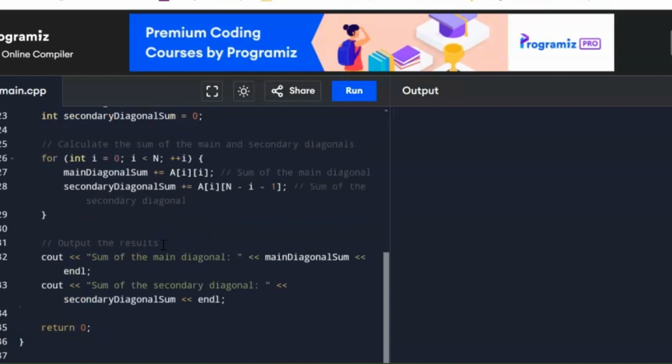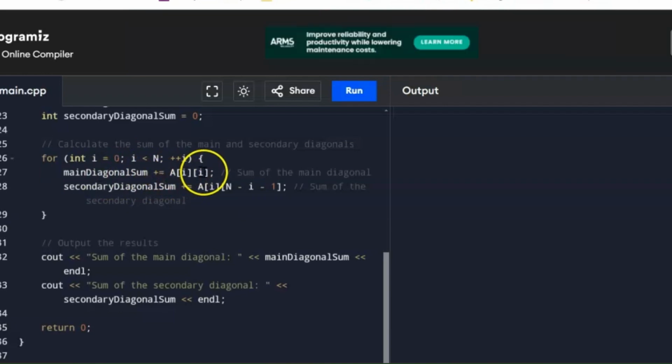Then it is read inside a loop, because to access each and every element of a 2-dimensional array, it requires a loop. In the main diagonal you are having a of i, i. The main diagonal indices should be equal, like 0, 0 should come, then 1, 1 should come, 2, 2 should come, in that manner.